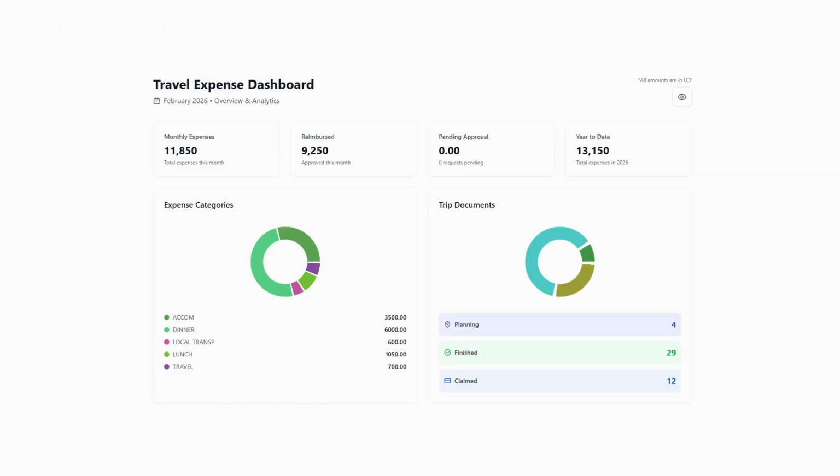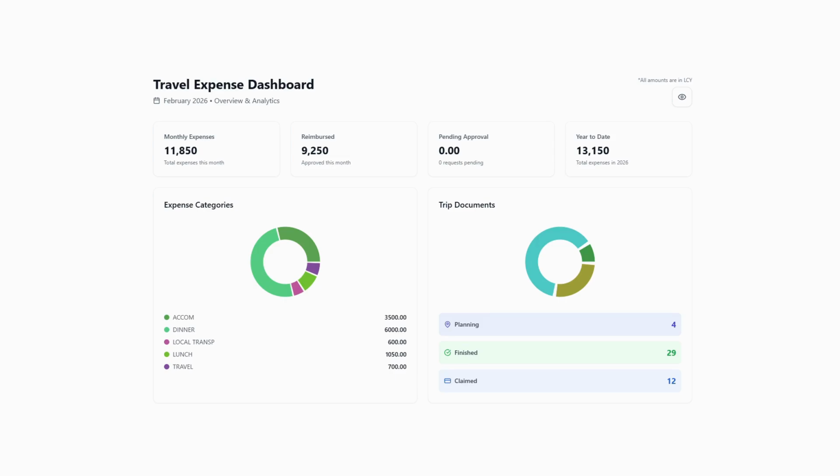This is the travel expense dashboard, your command center for everything travel related. At the top, you can see 4 key metrics: monthly expenses, reimbursements, pending approvals, and year-to-date total standing.